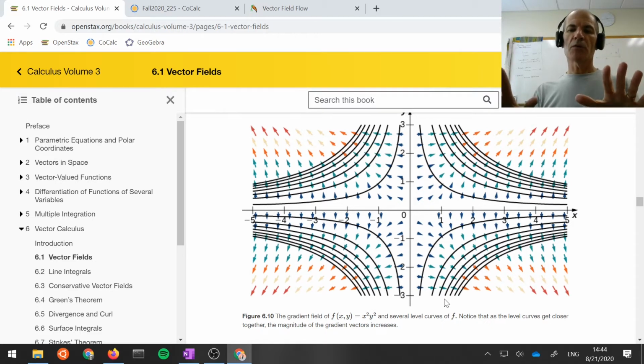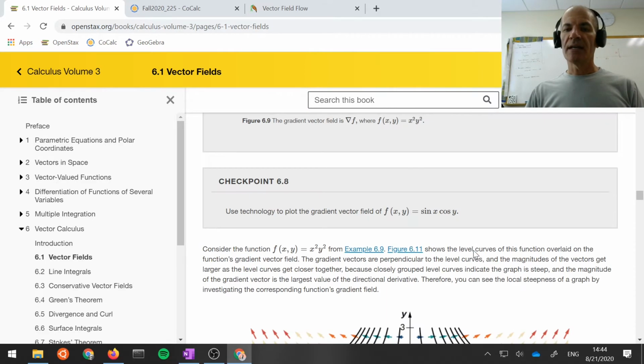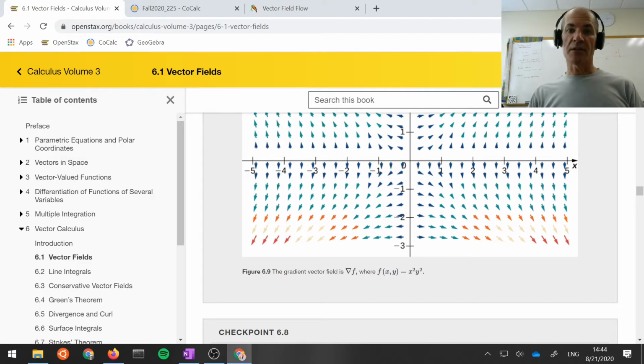If you take the level curves of the function little f, and you superimpose the gradient vector field, you'll see that at every point in the plane, the vector field is perpendicular to the level curves. This is a really powerful geometric idea, and we'll talk a lot more about it in future sections. So now the big takeaway: a gradient vector field is perpendicular to the level curves of its potential function. What's the potential function? It's the little f that you took the gradient of to get the vector field. Little f is the potential function, big F is the gradient vector field.